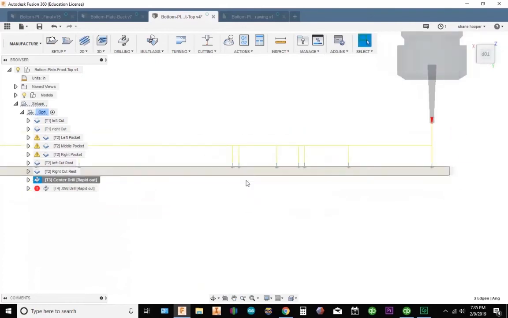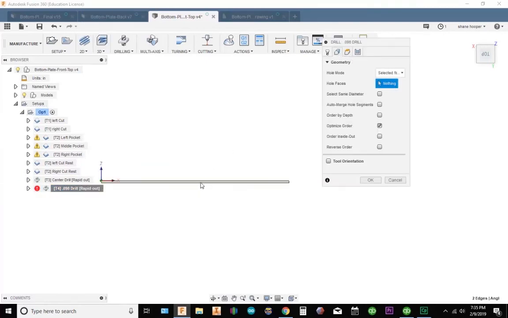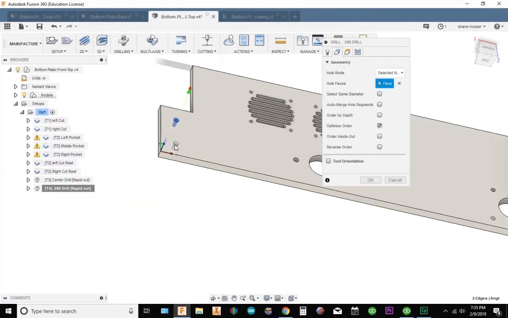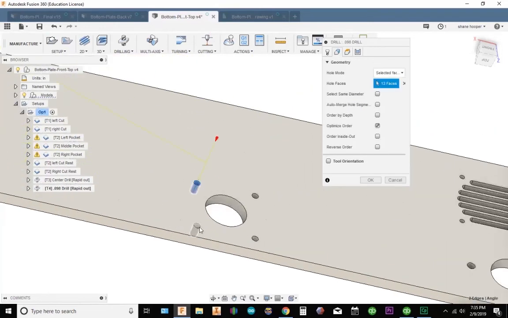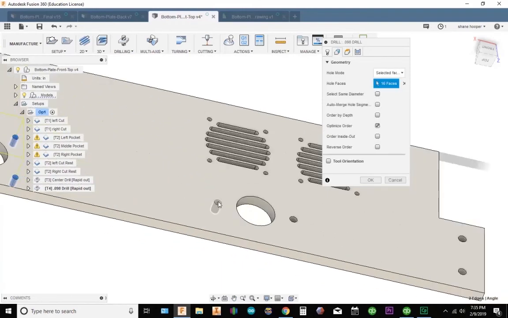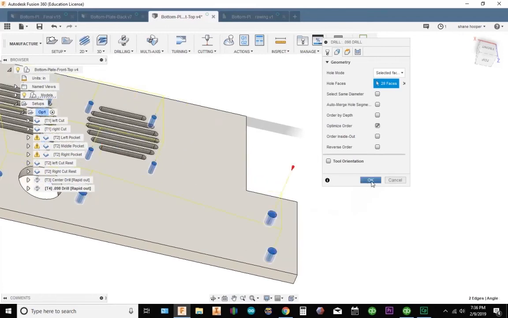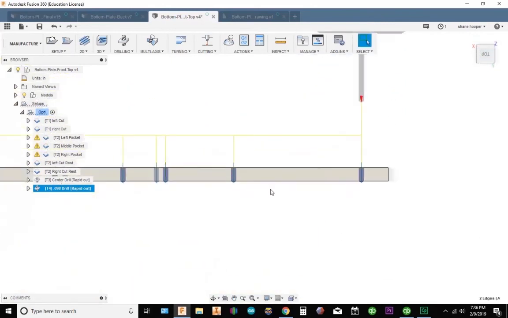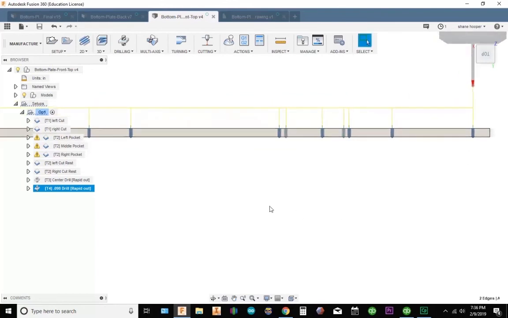You can see the yellow line goes up to 0.6. Looks good. And we'll go ahead and save it.